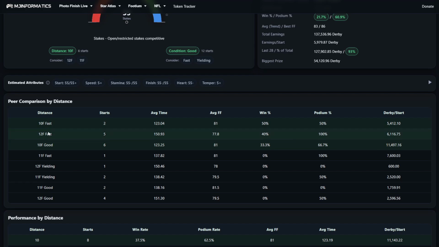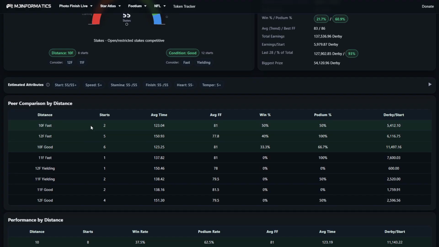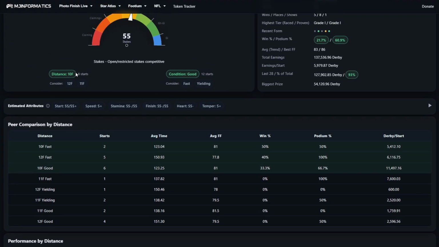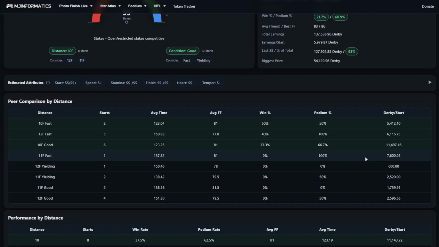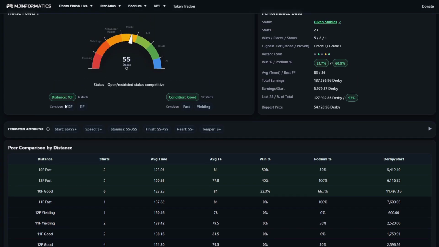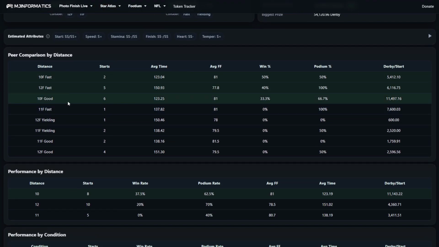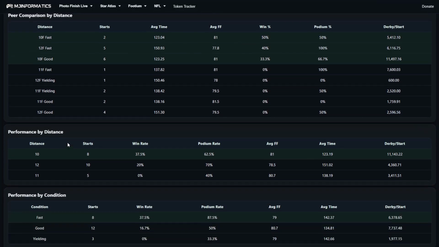So what I can see here is, wow, this horse, looking at the green, fast and good, which matches up here. And we have 10 and 12. There's an 11 right here, still profitable, but it did not win there. So that's why that's probably not green. There are some different factors into what determines green. It looks at your Derby per start, your podium, your win rate, to try and give you strong recommendations. And this is only across one race. Now, if I raced more at 11 fast, this could very much turn into green, and it could change the chart up here too. So again, here's a good starting point, and you still see you have options.